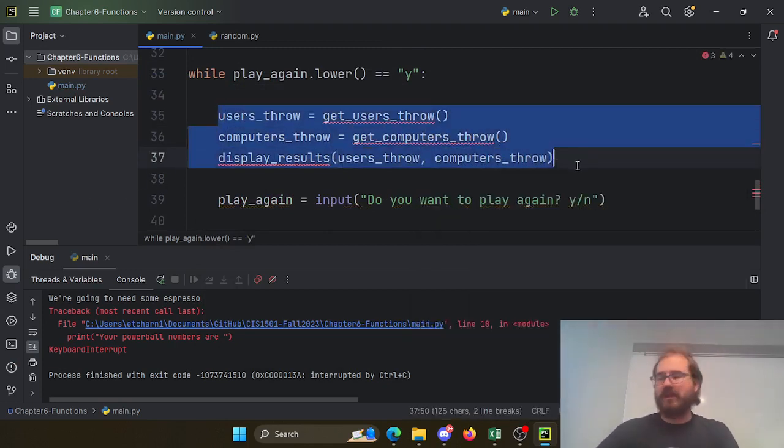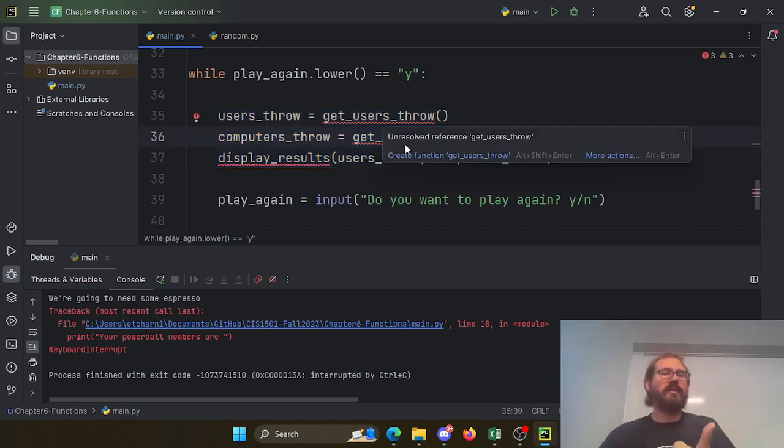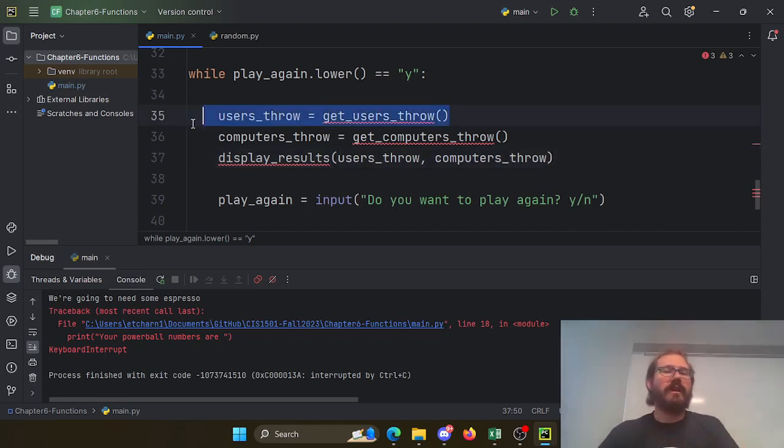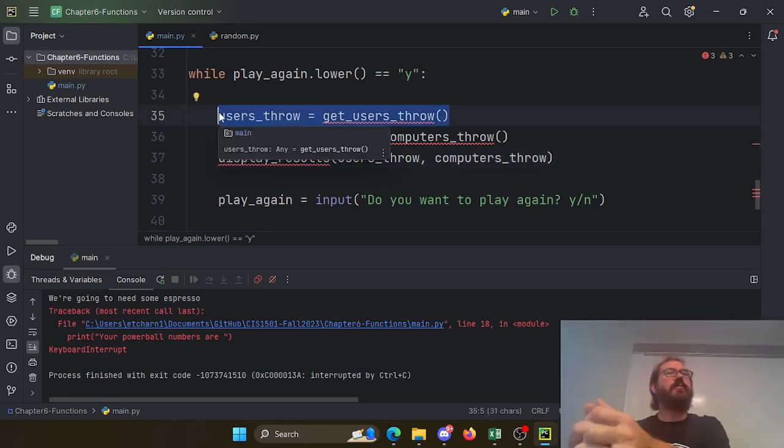So you can just quickly look at these three steps and have a feel for what's happening, even if you don't look at the functions. I can just look at my code and say, okay, I'm going to get the user's, get the computer's, and then display the results. So it lets us put a name to what's happening. We're breaking it down, doing this functional decomposition, into smaller and smaller pieces so that I can solve, okay, how do I get the user's throw? That is just one small problem I can solve separate from everything else.